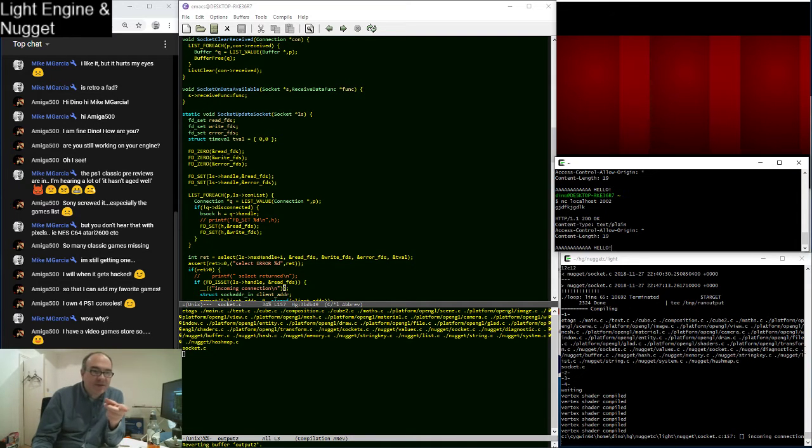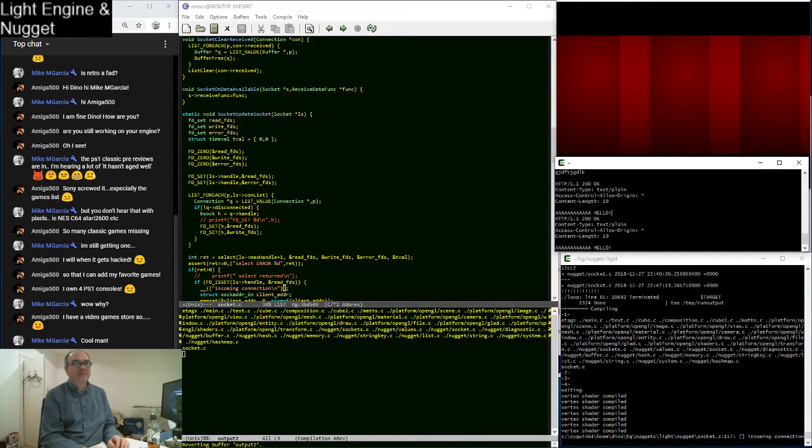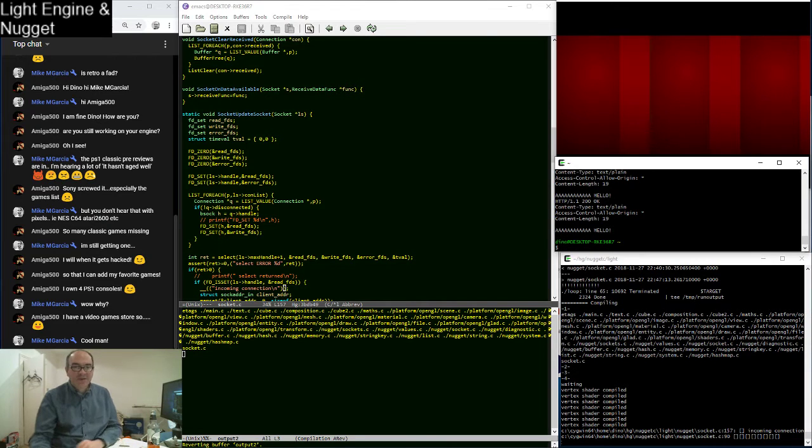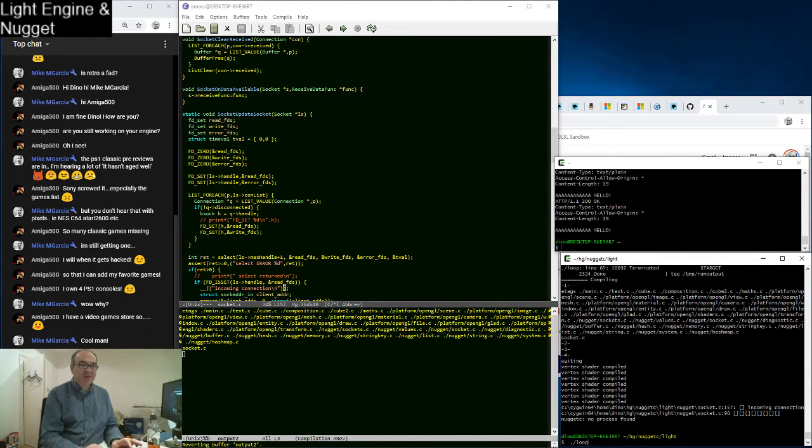So now I can see there was an incoming connection. Every time I hit enter, it's printing the same thing out again. And then I did Control C. Let's try that again and make sure that that's working correctly.